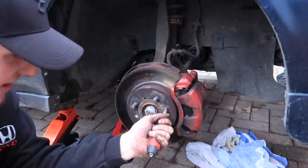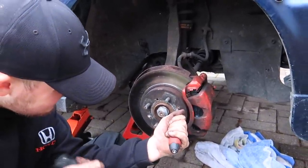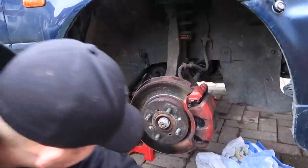All right, so I've had to improvise. I've smashed a flathead in it and twisted it at the same time. It did work for that one, but it's not for this one. We're off. Chad and George came through. Yeah, we got that side off now.